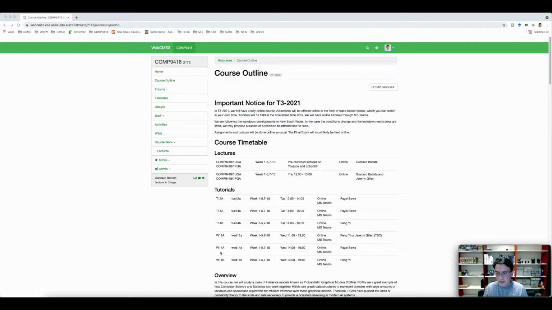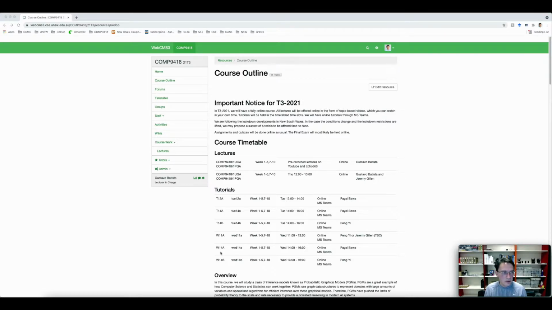Another important note is that we're going to run this course online. In the last offering of this course, we had part of the activities online and part of the activities face-to-face. But because of the lockdown that we are now facing in Sydney, we have no other option but to make the course entirely online.